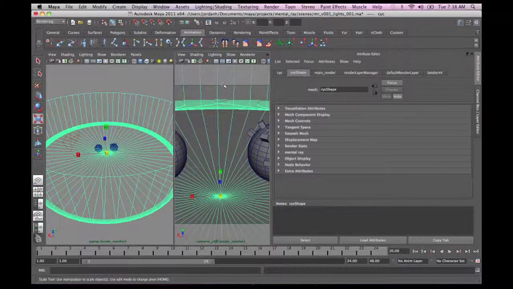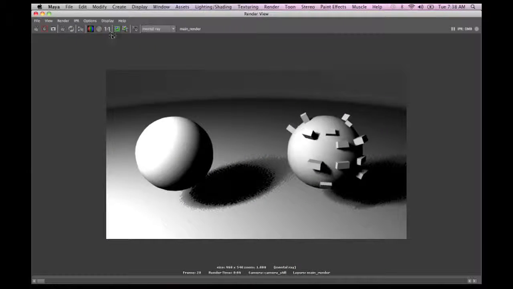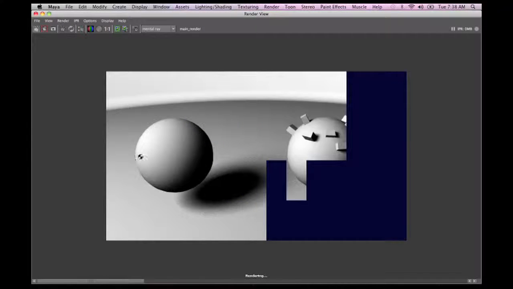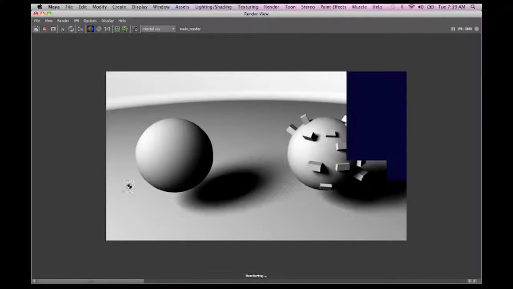Okay, so now that we've done that, let's just snap off a real quick render to see what the difference is between the two. Let's put this in the buffer. So you can see already with that used light shape that we're getting a much nicer softening, because now it's really functioning much more like an area light.